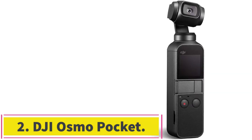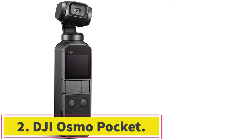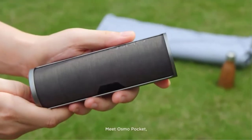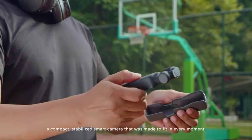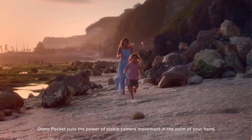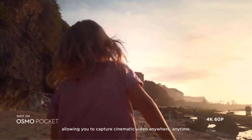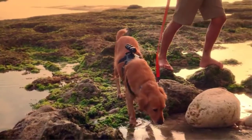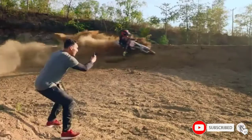Number 2: DJI Osmo Pocket. Honestly, for under $200, there isn't much to dislike about the DJI Osmo Pocket as a beginner's vlogging camera. It's supremely portable, weatherproof, and still packs 4K video quality. In fact, you can think of it as a GoPro with a big trick up its tiny sleeve — DJI's world-famous gimbal stabilization. All of the other vlogging cameras on this list will use digital stabilization, where software does its best to make the video look more stable.